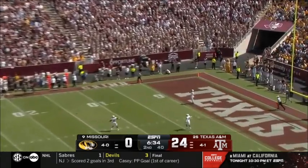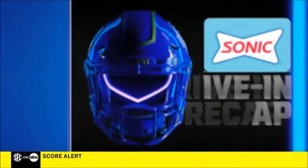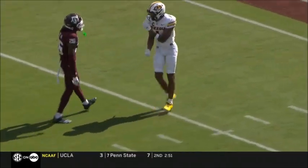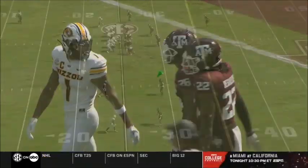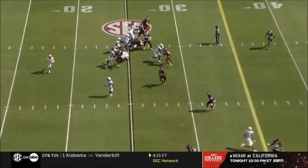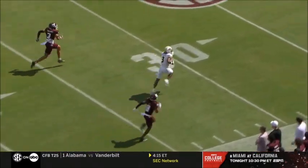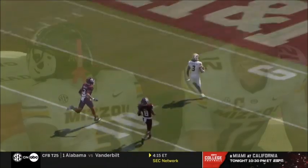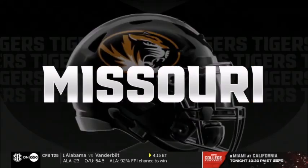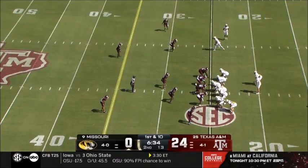Jared Zinkel kicks away, gives us a chance to look at our Sonic Drive-In recap. And this is what I was talking about. Missouri has had opportunities. This is the PI that was wiped off, should have been left on. Gave the ball back, and this is the explosive play to Luther Burden that ends up being wiped off the board. Armand Membu downfield gets the flag. Again, an explosive play that could change momentum, change the dynamic of the game. Completely wiped off the board. And this is a shell-shocked Missouri sideline, especially Luther Burden. They got to get him going again. I expect an early touch to try to get him back involved, to get that confidence flowing again.